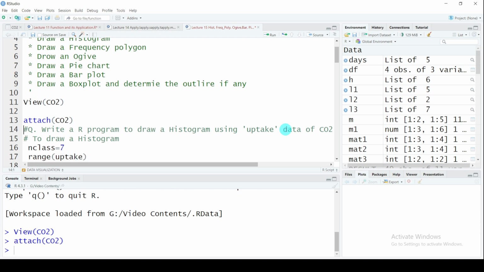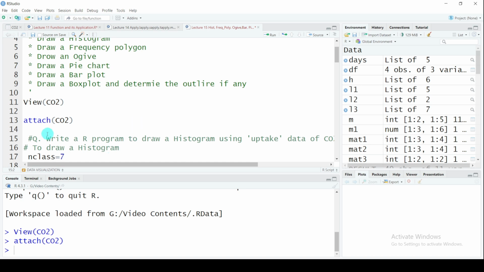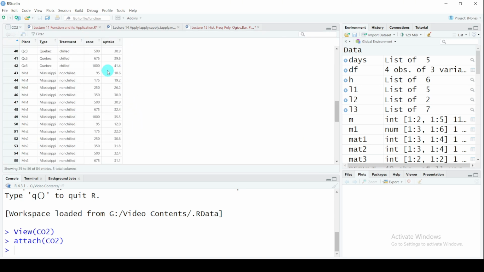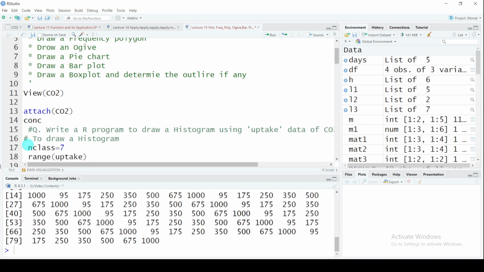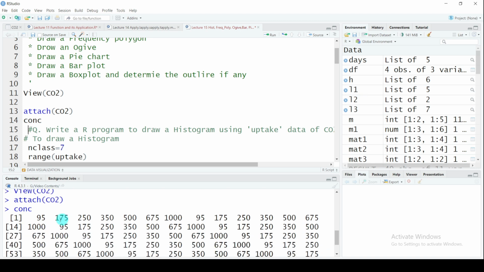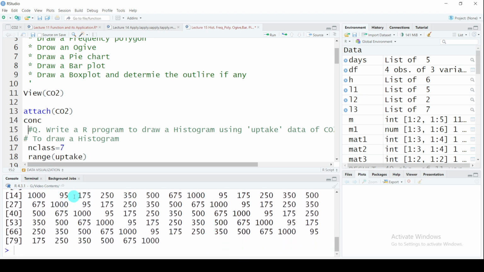It is attached now, and if I want to print any of the column, for example concentration CONC is one of the columns, I can print CONC. So if I just run it, we can see all the concentration data available here. Otherwise I have to write CO2 concentration, CONC. So this is the benefit if I attach the data set.